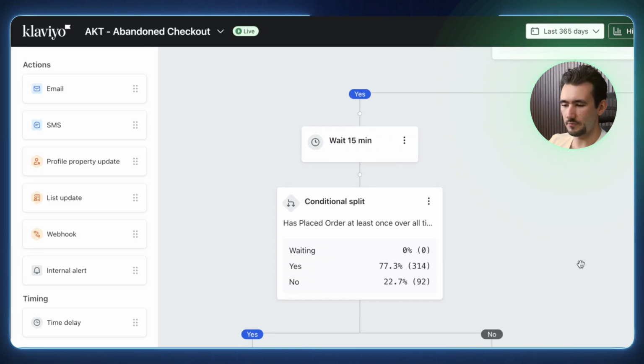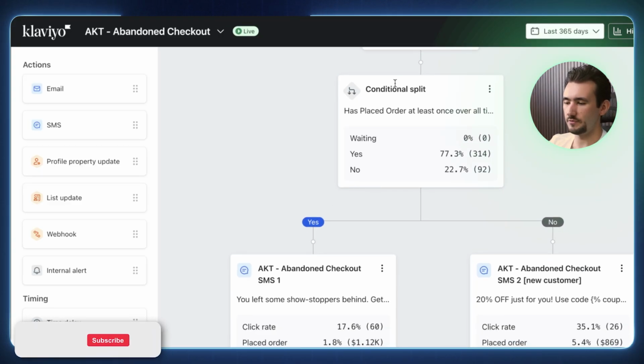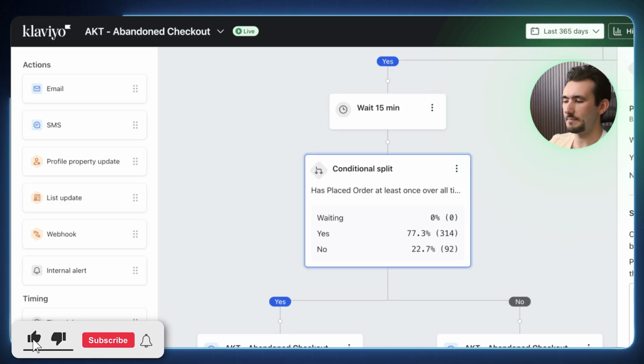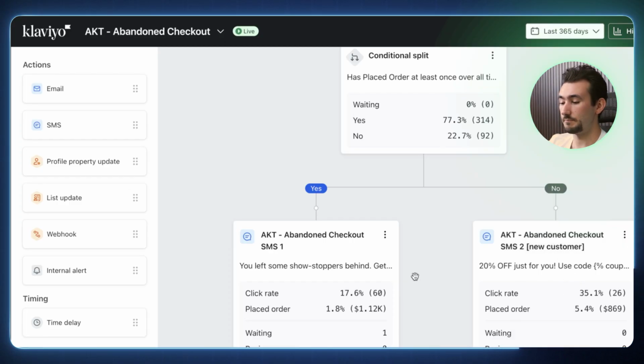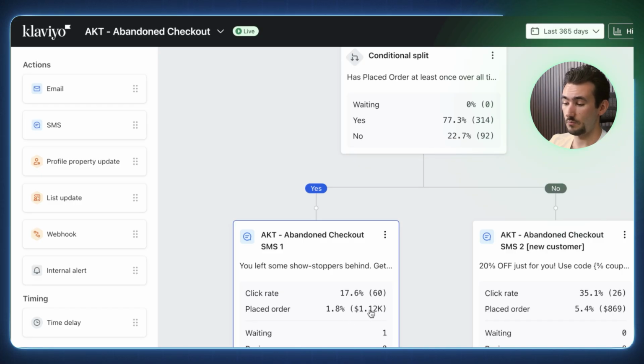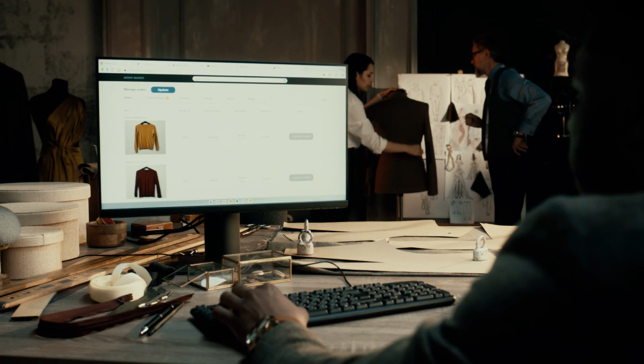Once we split this up, we even have one last split before we send out the SMS message. Have they made an order with us before? If they have, they don't get a discount. If they haven't, then they get an SMS specialty discount before we even bring up any more email discounts. So they do get an extra discount, but even then you can see if they've shopped with us before, they're more likely to buy here. So we have more revenue coming in here from the discount. Going back to the point that it's all about brand and product belief over just sending out discounts.